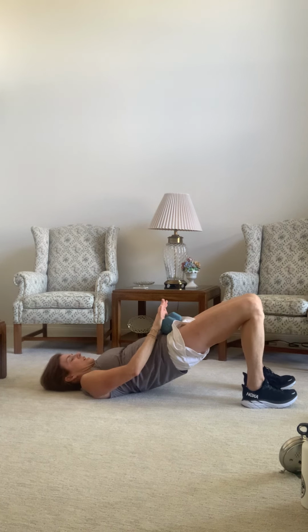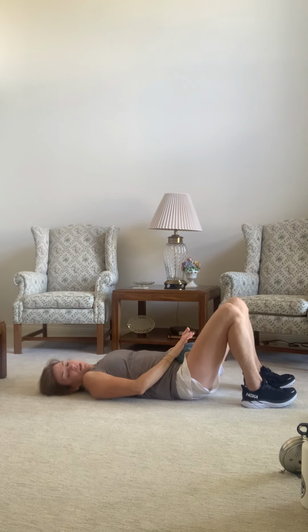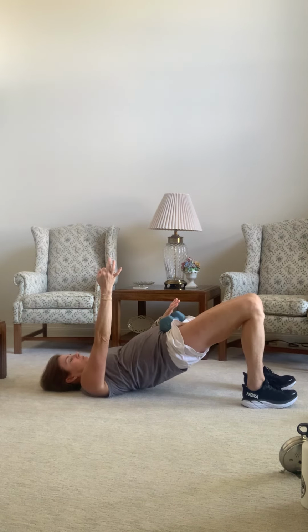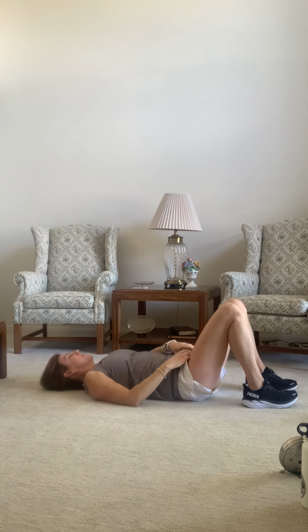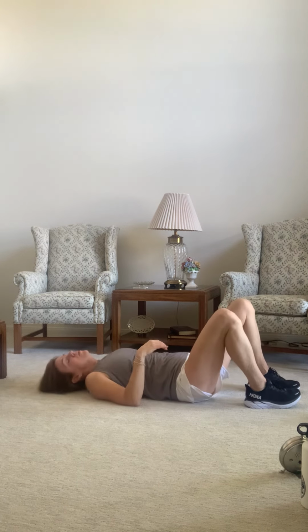Last 10. Hold it up for 3, 2, 1. Take it down. Great job. Push that weight off to the side if you're using it. You do not have to.